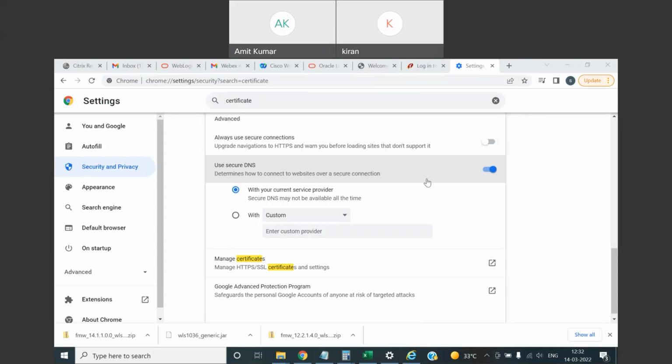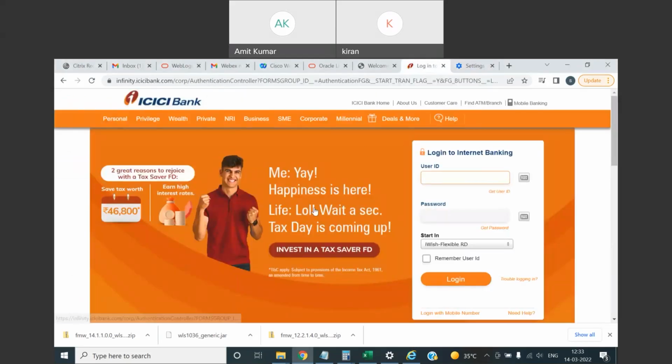One question I have is, you have told hardware and software load balancer, right? How can we differentiate and what is the use? From the end user perspective, you cannot differentiate. Right now, you are using ICICI.com. You hit the ICICI.com website. As an end user, I will never be able to identify if they're using a hardware load balancer, software load balancer, or any other third-party software. Because for me, this page is getting loaded. I don't know the hardware which they are using, how many servers they are using. I will not be able to know all those things. But yes, it will be decided by the ICICI infrastructure team whether they want to go with a hardware load balancer or a software load balancer.